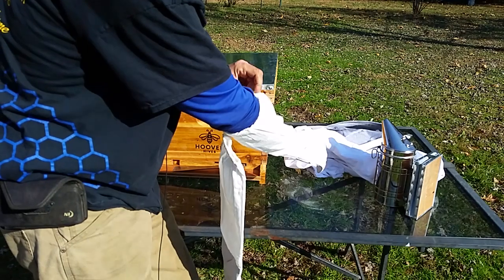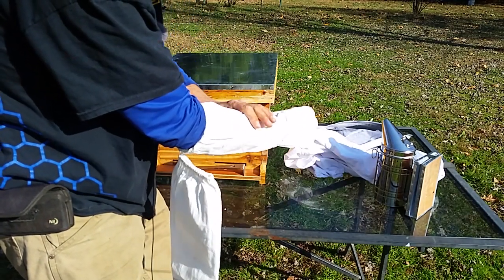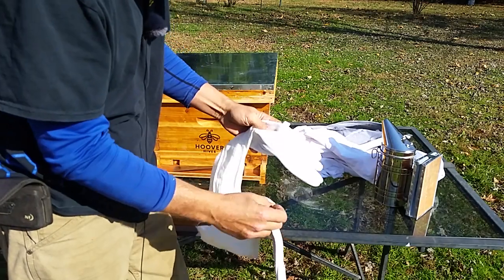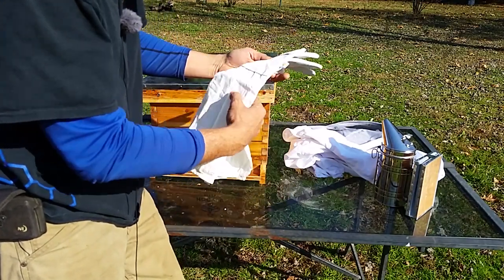Now, the long sleeve is made so you can pull this up and then slide your bee jacket on over top of it. Just double protection. So, very nice gloves. These are 100% leather. And these are the extra, extra large.